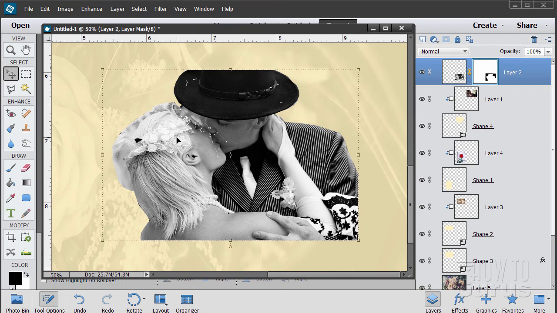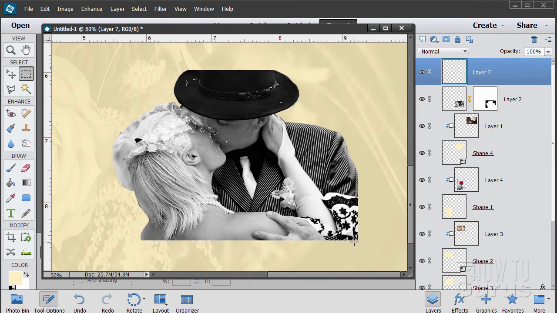Now that I have this, we can make a new layer and fill that layer. So I'm going to just grab this rectangular marquee, and I'll do a new layer right there. And I'll come down just to the bottom right hand corner, and I'll drag up. See right there where the hat is, I'll come right to that hat level and go out to the right and the left side a little bit here. And that looks pretty good. I'll let go. I'm just going to make a selection like that.